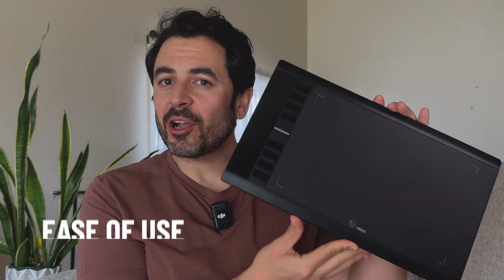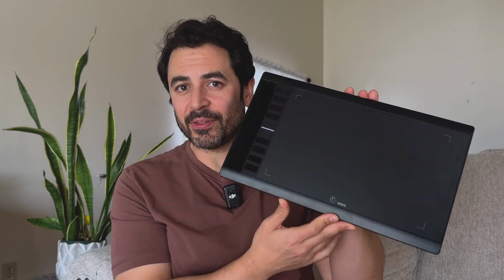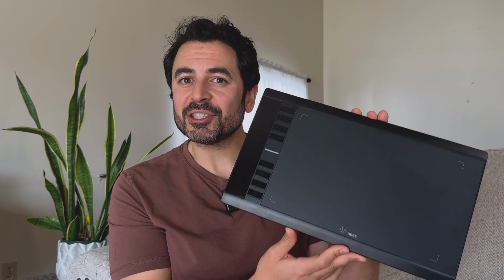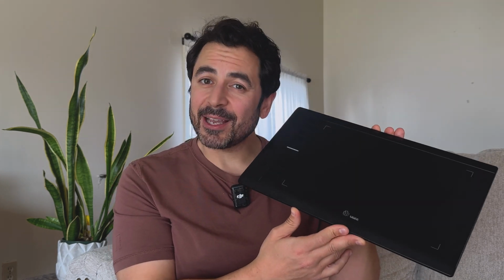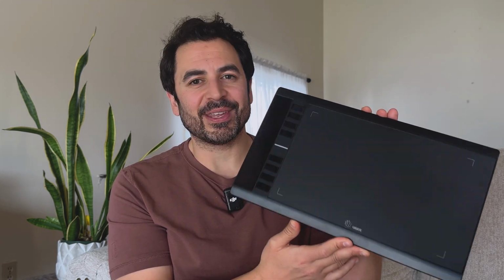And lastly, let's talk about the overall ease of use and setup with this tablet. Once I installed the driver for it, I could easily access the App Center through the applications on my Mac. Unlike the VEIKK, where I had to go through my system settings. This one was much easier to jump in, customize, and start using right away.